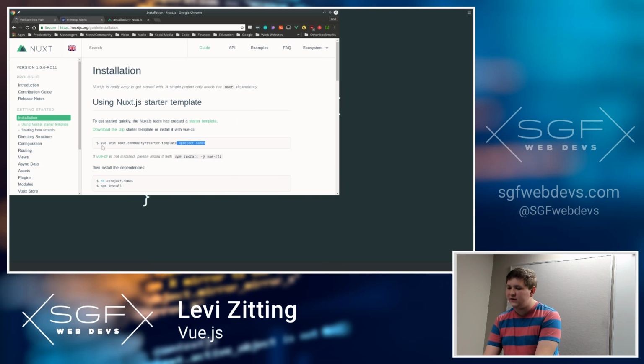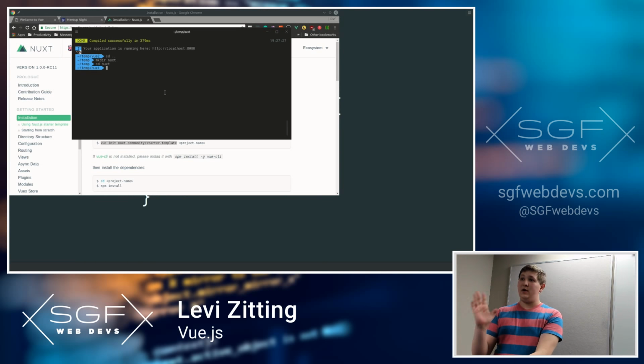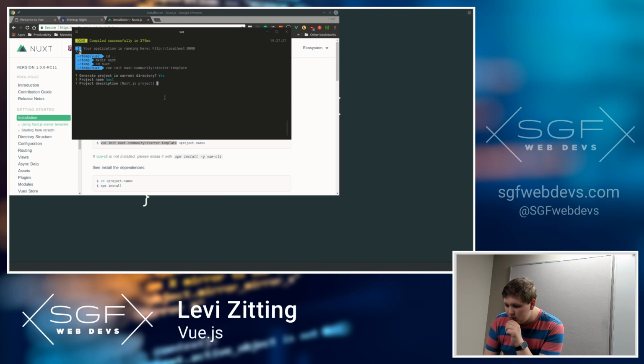Something I didn't mention with the Vue CLI is that for these templates, you can specify just a GitHub username and then a repository, and it'll look in that repository for a Vue.js scaffolding template. So your wealth of templates is endless, because anyone can put one on GitHub that anyone else can use. In this scenario, we are using the Nuxt template to start up our Vue project.